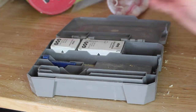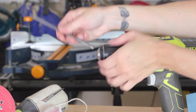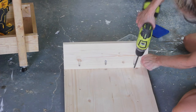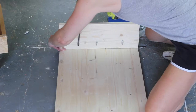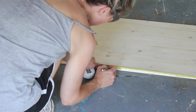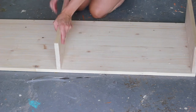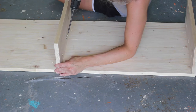Next I swapped out my drill bit with the driver bit that came with my pocket hole jig. I purchased two project panels from Home Depot and left them as is, so they are 16 inches wide and 4 feet long — these will be the top and bottom of the table. First I chose which side I wanted to be the top of my table and flipped that upside down on the ground, so we're building upside down for now. Then I attached my 1x6 boards to my project panel using one and a quarter inch pocket hole screws. These three boards are the end pieces and the center dividing partition.